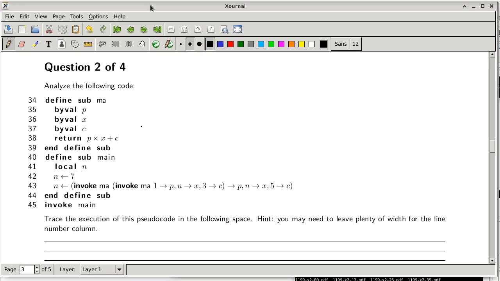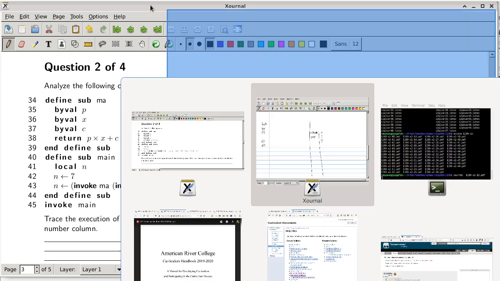I hope you remember that we can only have one question mark in the return info cell. That is the restriction. There are two invokes here, but we can only deal with one invoke at a time. Which one would you invoke first? Which one are you going to take care of first? The outer one or the inner one? You can only do the inner one. So we're going to take care of the inner invoke first.